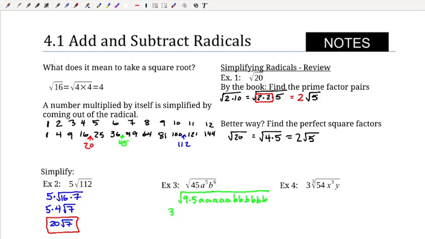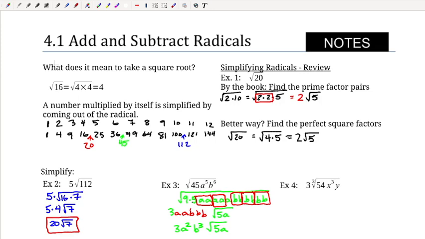And here I've got, again, this time I will think about pairs. So I've got a pair of a's, that's going to be an a outside. Another pair of a's, going to have an a outside. A pair of b's, b outside, a pair of b's, another b outside, a pair of b's, another b outside, and what I'm left with inside is the 5, and this little lonely a that had no pair. Simplify that down on the outside to be 3 times a squared, b cubed, and 1 left inside.